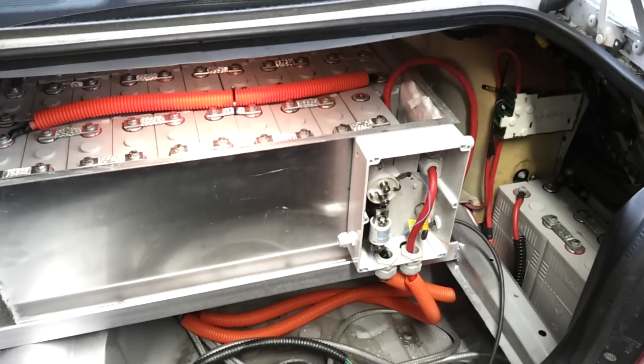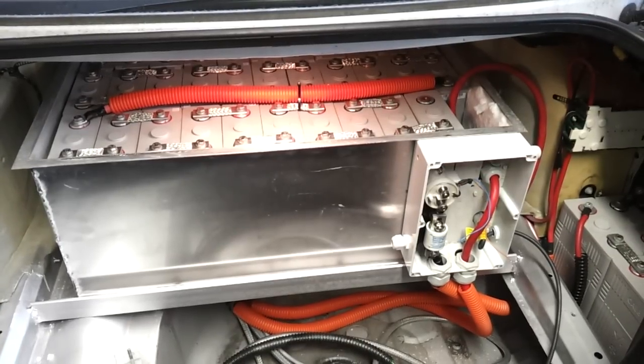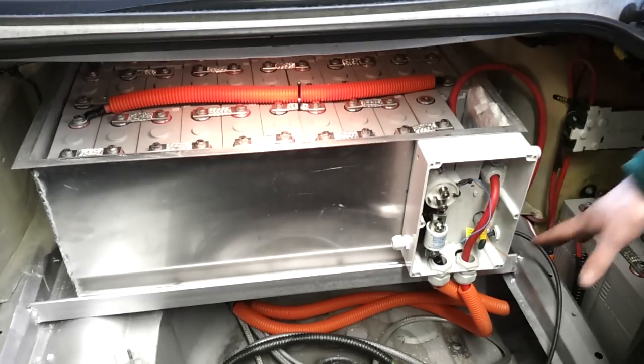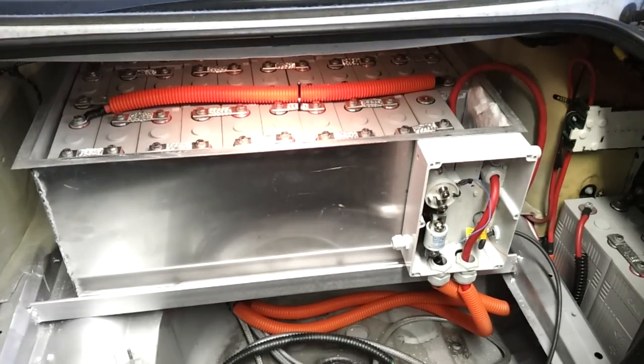I didn't do much filming on this because it was just lots of boring shots of me bending in and out of the boot area, welding, bolting and putting cells in. We have our two undercar cables currently going into the junction box, which goes through the steel reinforced conduit that runs underneath the car, bringing the cables up to the front where they'll be connected into the front battery box. There's still a bit of a rat's nest of wiring hanging in the spare wheel well. The next part of the plan is to install a large box down here and blend in all the cables and install all of the AC charging stuff, like circuit breakers and fuses.